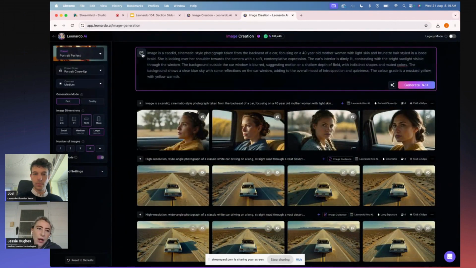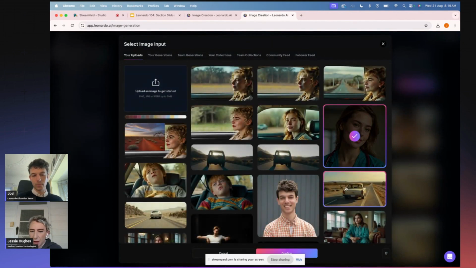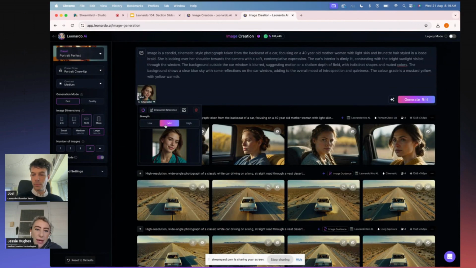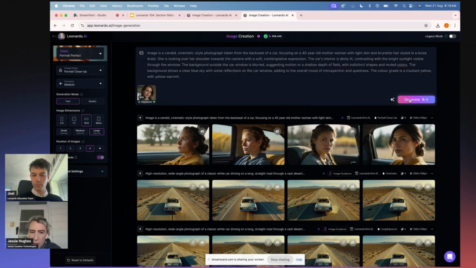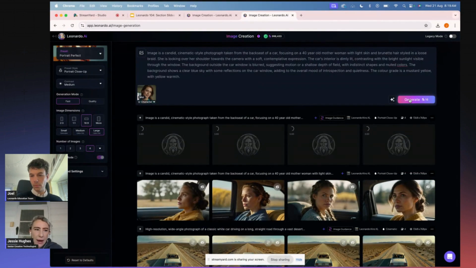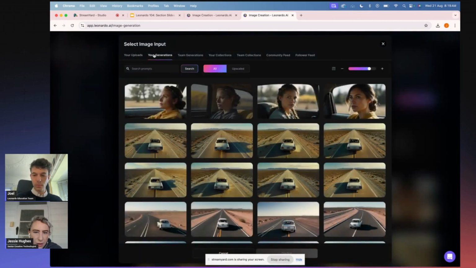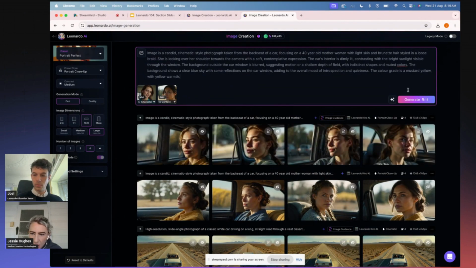However, if I go and put on a character reference, the outcome is going to be more specific. So we go and use her. She's great, beautiful face. Okay, great. And I'm going to put that on a mid. Now, I'm going to show you a few different experiments of what I'm talking about. If we run that as a character, or if we add a content reference as well. So if we go and have a look at some of our gens, maybe I'll take this one, and I'll put that one as a mid content reference. Beautiful. Okay, cool. I'm running that through.